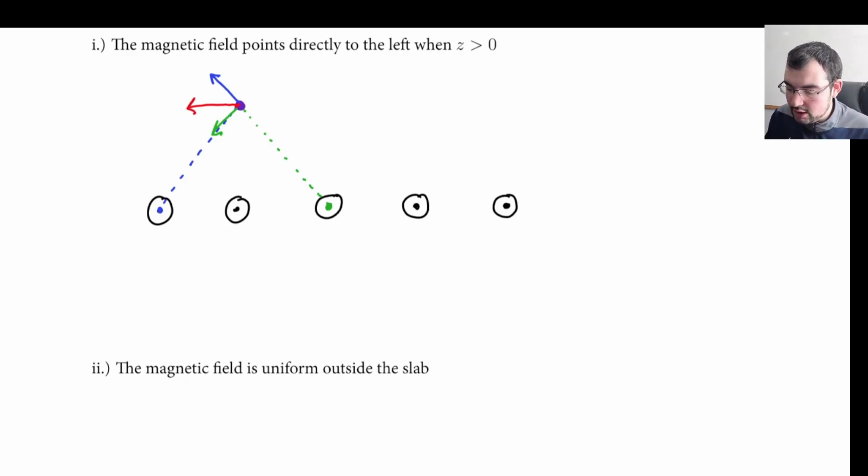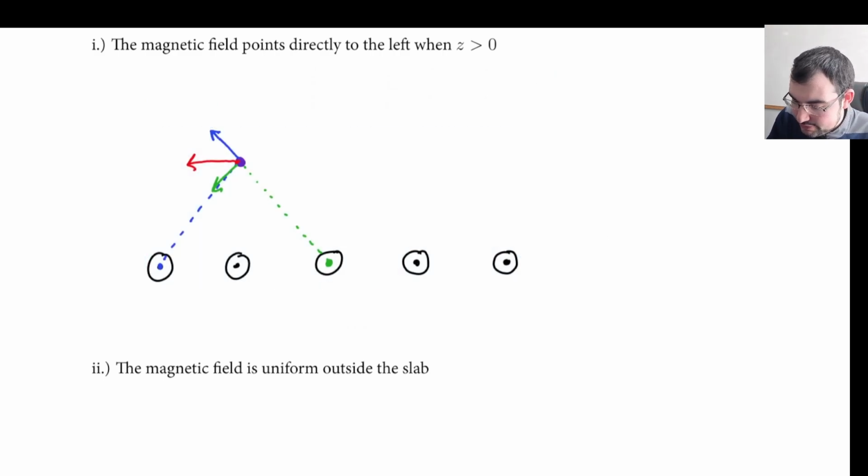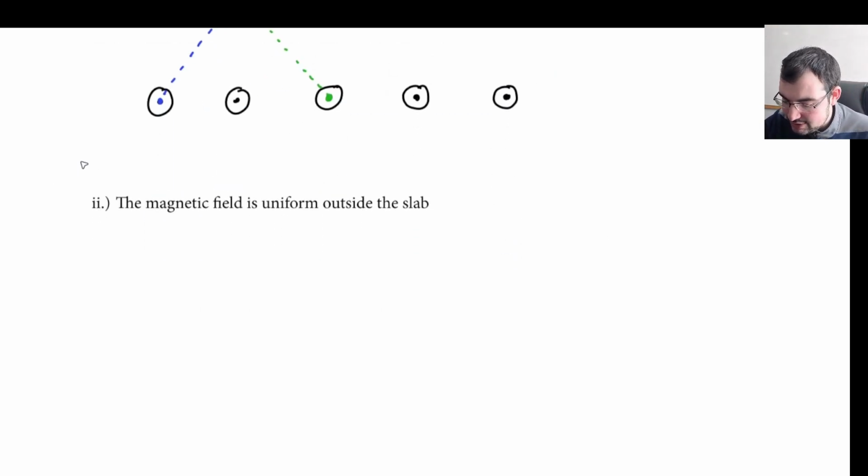And this works with all of the points on the slab because I can keep pairing them up all the way down. So I can pair this one with the wire over here and so on. And the one directly above it just generates a pure left field anyway. So that's how I would justify that. And again, it just says using a diagram. So by symmetry, we see components are going to cancel.